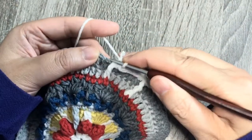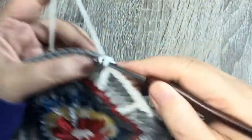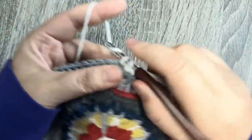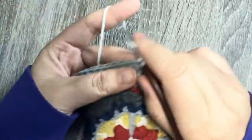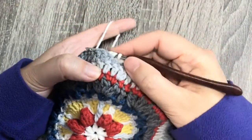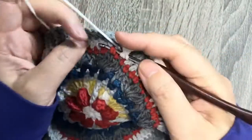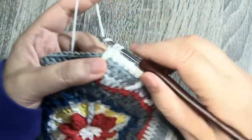Okay, then 6 single crochet. You do not need to skip any stitch, just do 6. Yeah, I will show again. This one, this one, this one. Then the right stitch of this one. This one is tricky, but it is not that hard.